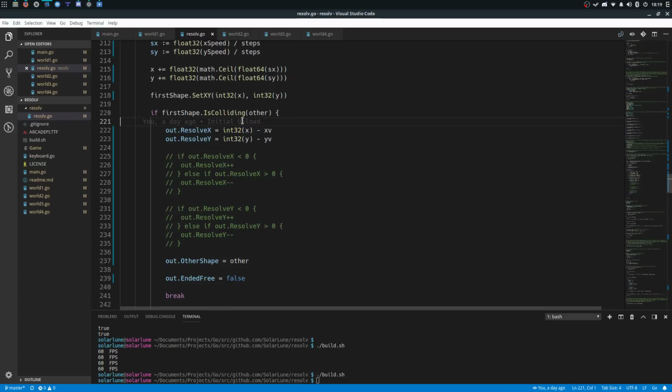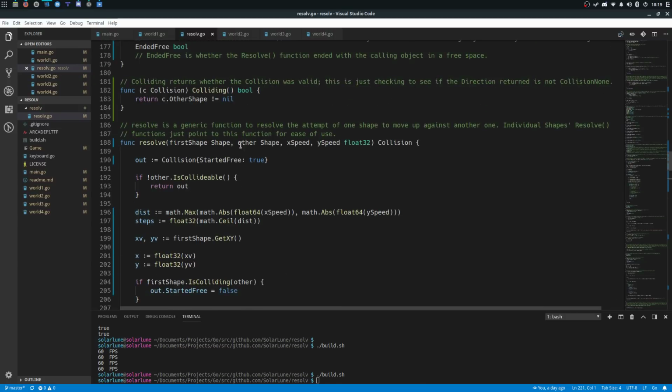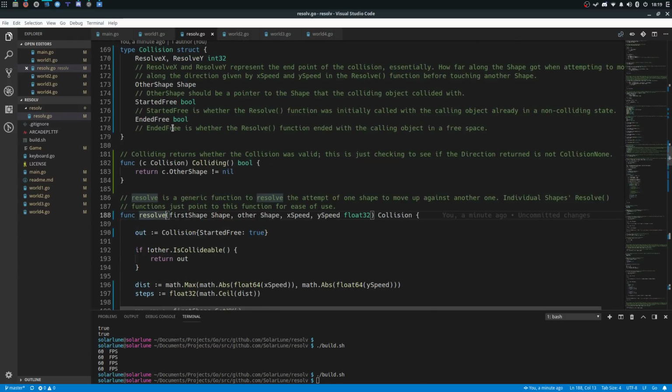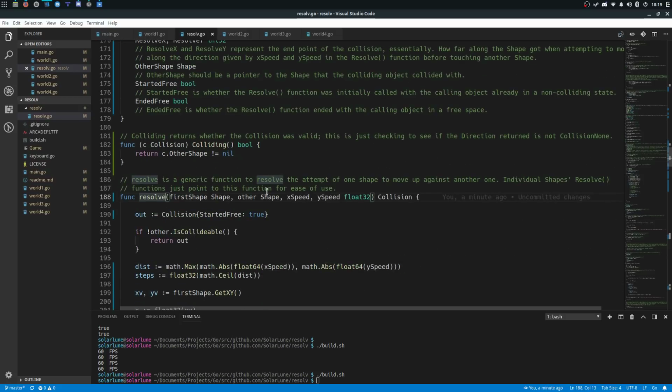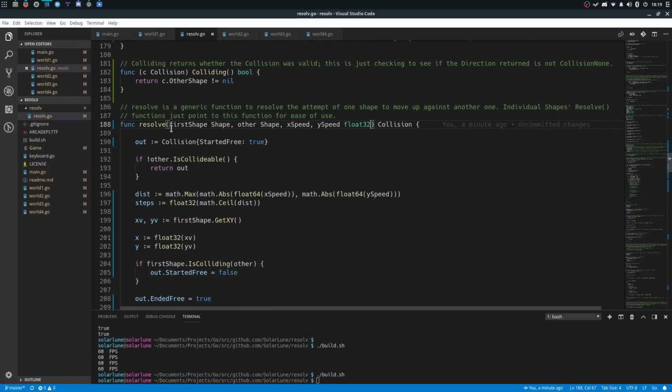Maybe there's another way to do it. Where maybe you have like an outer collision resolution function or something. I'm trying to figure out another way to do it where maybe you can say, okay, well, I want to check this collision, maybe break it up into different pieces and then go backwards. I don't know. I have to figure out basically if I want to allow that. And the idea is basically tunneling. That's the idea, is tunneling.